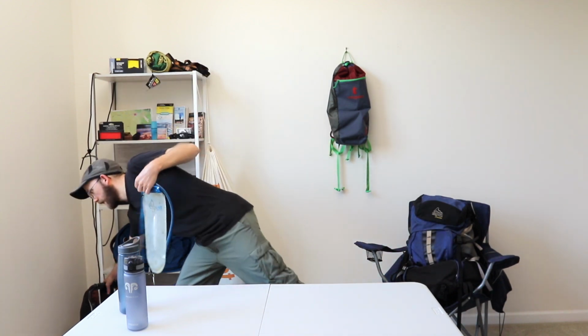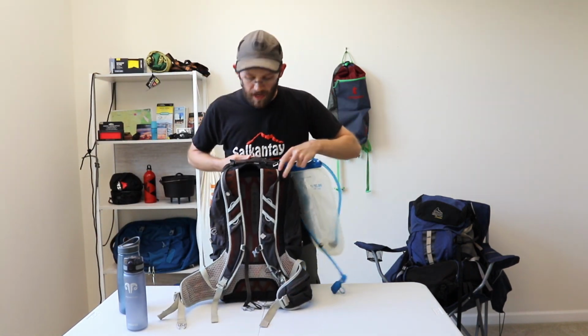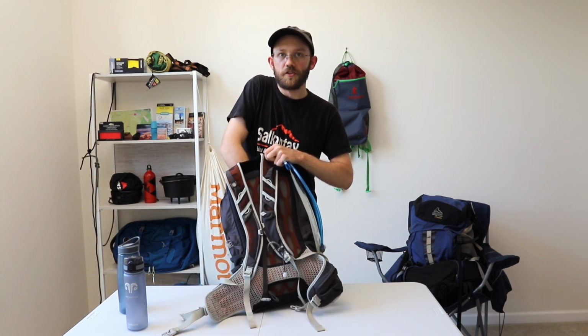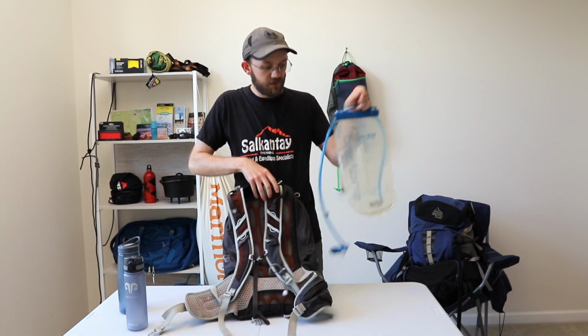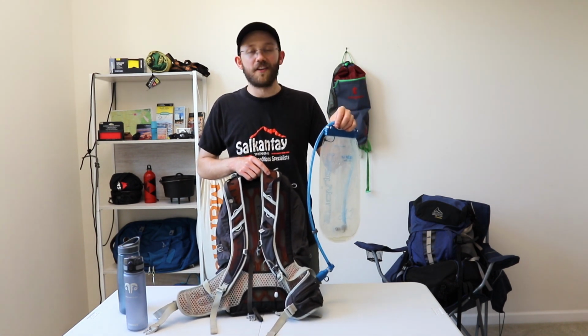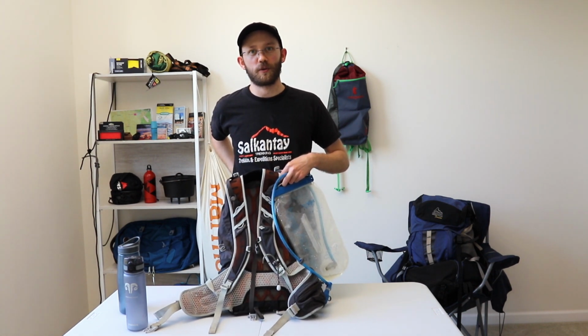And then number 7 is when you put it in a backpack. I'll just grab a backpack up here to tell you what I mean. When you have a hydration bladder in a backpack, often it'll go right behind your back. And so benefit number 7 of a hydration bladder is it can serve as an additional cushion on your back, which can actually make your backpack more comfortable, which is nice.